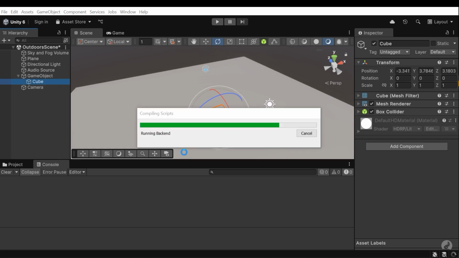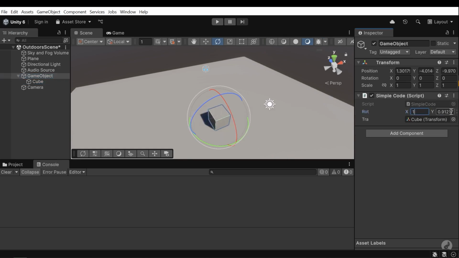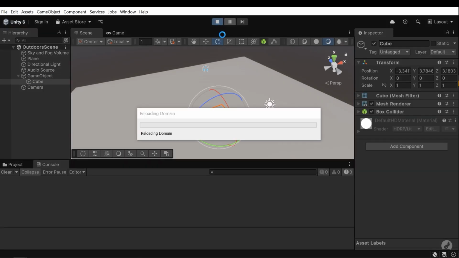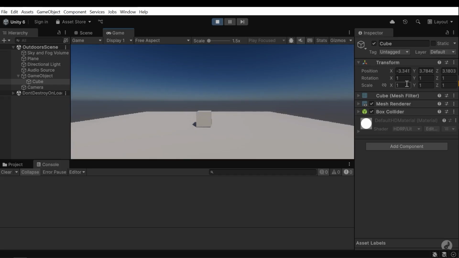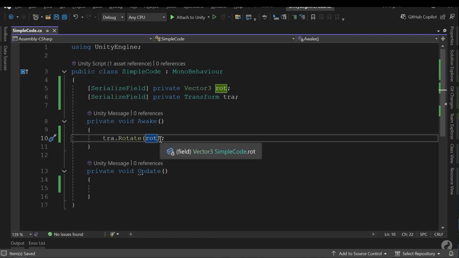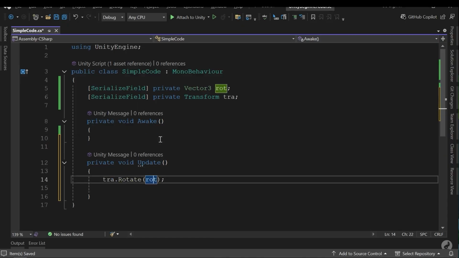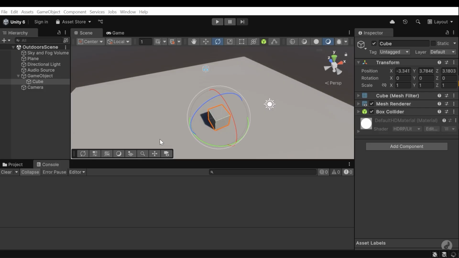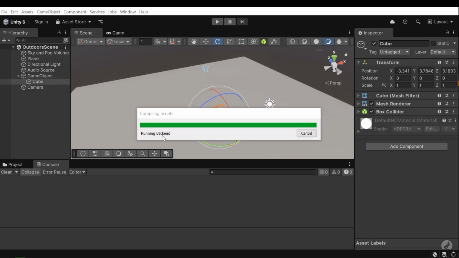Alright, let's test. Let's change this to a small number. Alright, let's play and see the result. As you can see, one value for each axis has been added to the rotation. Let's move this code to the update, using the Alt key and directional keys on the keyboard, and see the result.